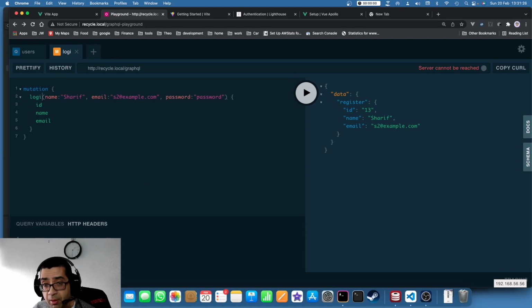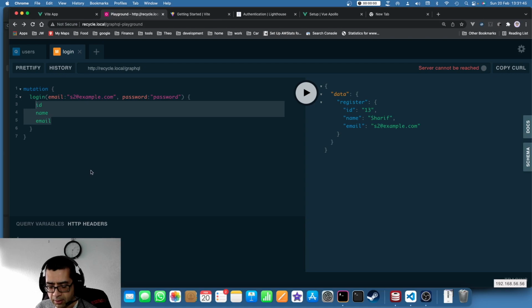So login. Now with the login, we don't need the name, assuming we're logging in with the email as the identifier. So login is email, that, password is password. Okay, and we'll just bring back, well, we don't need any of these. All we actually need is the API token, and we'll come back onto that in a moment. Now, obviously this is going to error because there's no login endpoint.